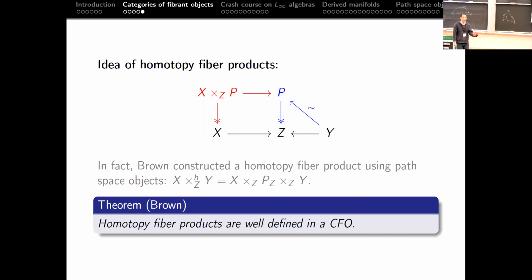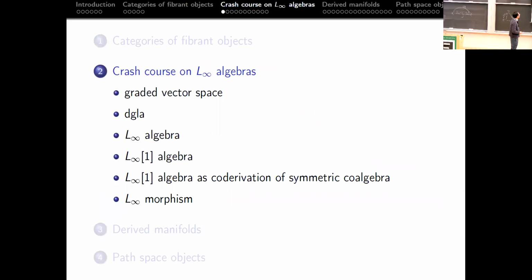So with this, there's a fancy way of saying that if you have a CFO, when you have weak equivalences, you take a localization, and you get an infinity category. In this case, it basically gives you a model for that infinity category. It's a lot easier to talk about. So next, I'm going to talk about what the infinity one algebra is.